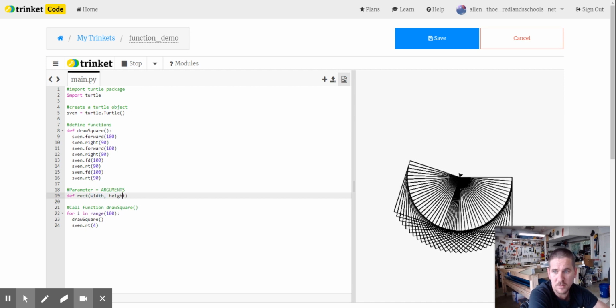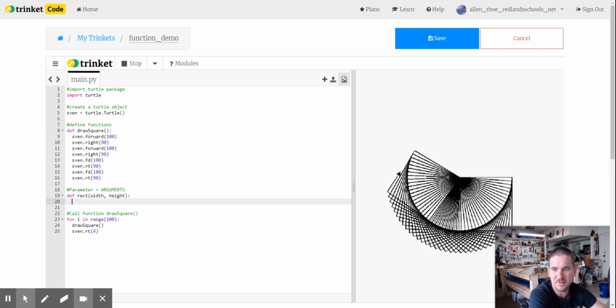So if I want to make a rectangle with a specific width and height, I put those separated by a comma. So I have 2 parameters, so 2 variables. So it's basically allowing myself the flexibility to change how wide and how high it is based on when I write the word rect, and then I put parentheses. I can make it as big and as tall as I want.